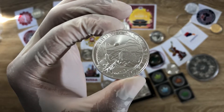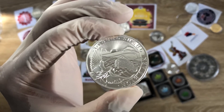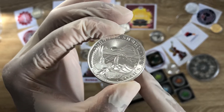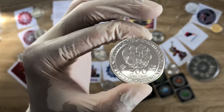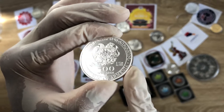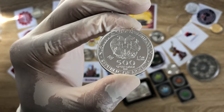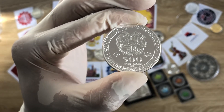Running through the specifications of this particular Noah's Ark coin: the first Armenia Noah's Ark silver coin was first minted in 2011, so about 11 years ago. I'm looking at the obverse of the coin, which is where you have the coat of arms — that's your obverse, the same side where you'd have the effigy of a monarch.